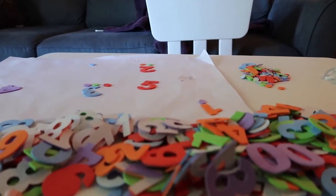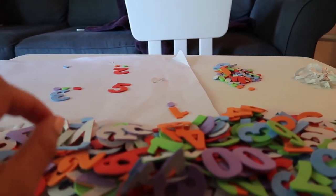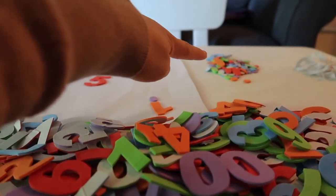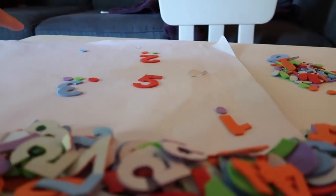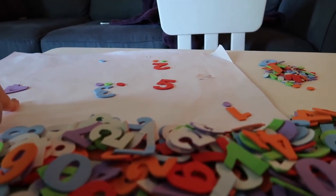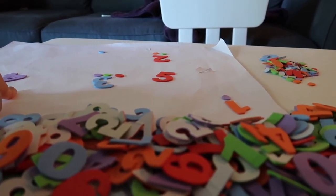For the next activity he's going to learn about numbers and language in English and in Bahasa, and also motor skills by opening stickers. I'm going to ask him to find number one, or 'satu' in Indonesian, and put one dot or triangle sticker. If there's two, he puts two. He's done it up to five and it takes a long time — I have to sit with him so he can learn.